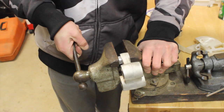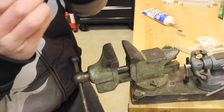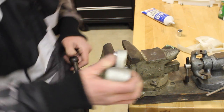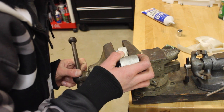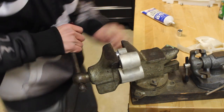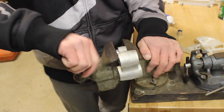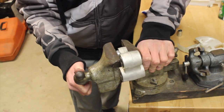I'm going to back out a little bit, make sure she's going in straight and everything's lined up. Looks pretty even to me. Needles are staying intact, so we're going to keep pressing. Put that more in the center, maybe it'll keep it straight. There. It's slowly going in, but it's better than paying someone to put your bearing in for you.